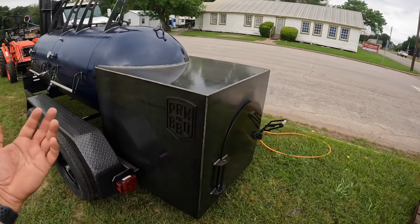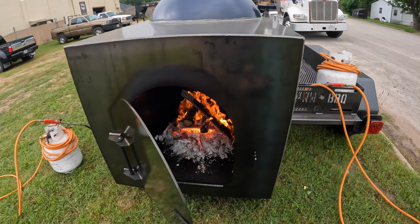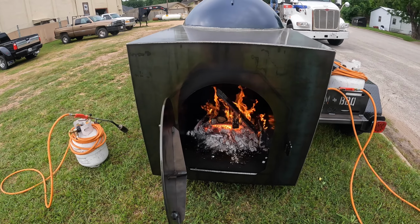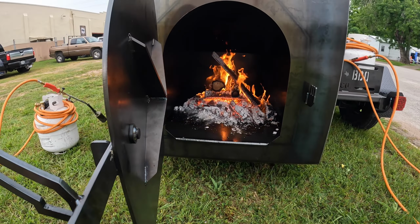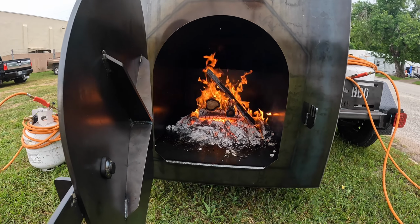We're ramping it up a little bit warmer because we've got to bake biscuits, right? If you're going to be cooking some protein, then of course you're going to run it at a lot lower temperature. But this is our coal bed so far in a 500-gallon cooker. You can see it's not very big, man. It's not big at all, and it's doing what it's supposed to be doing.